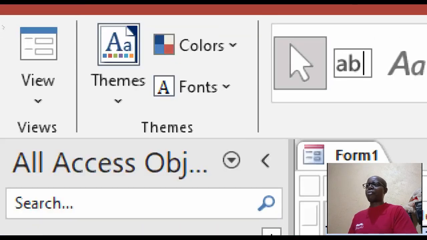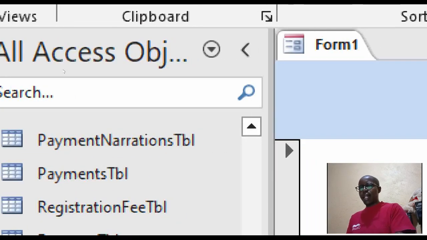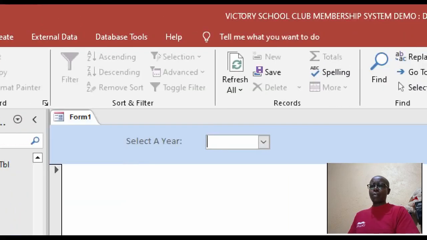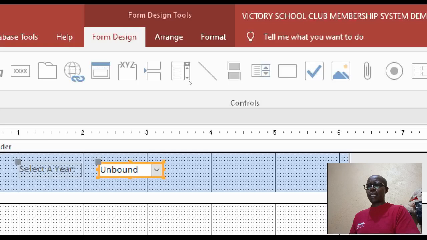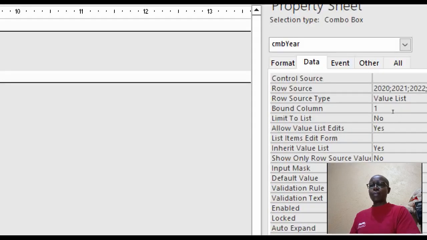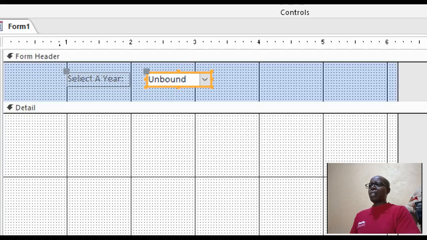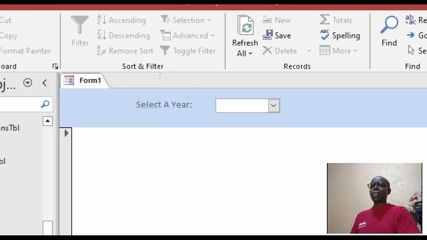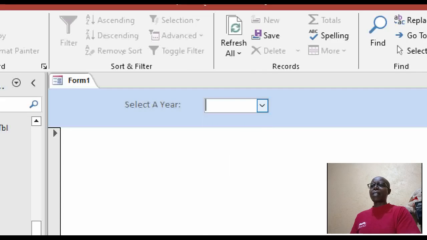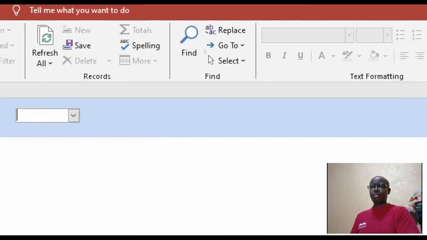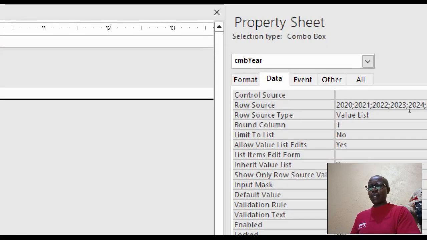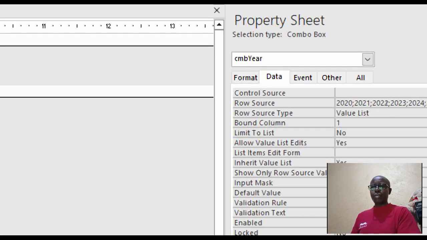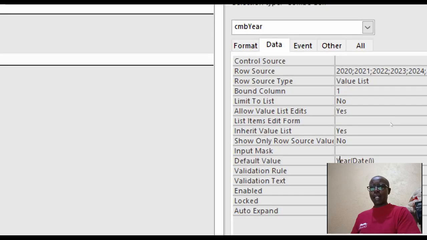You test the form in form view, and then you realize that now I do not have a default value. Why? Let me switch back to design view and check. Why do I not have the default value? I wonder why. Because it should actually be showing me 2025. Well, I don't know whether I have typed it in the correct place. Let me just check again. Default value is equal to, or is it because I did not add the equals?